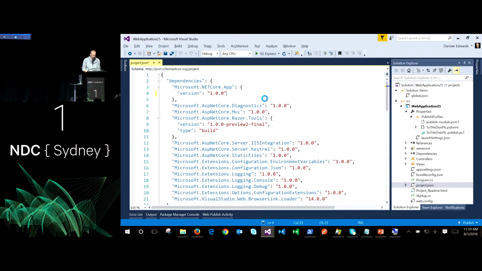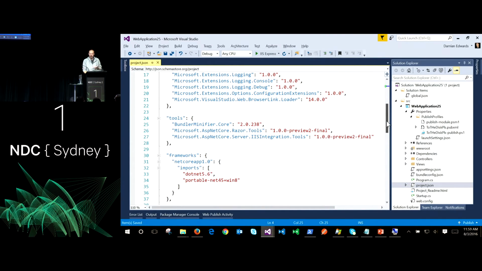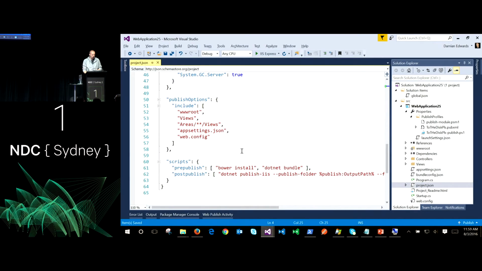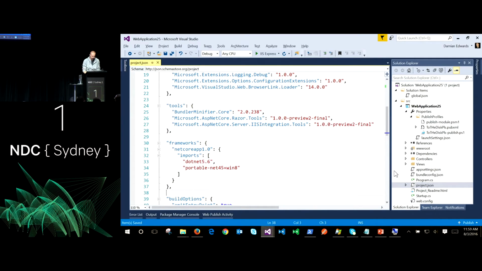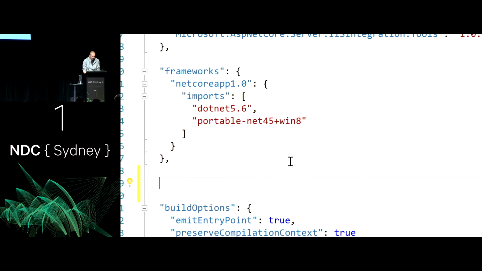So first of all, you have to say, I don't want this to be a platform anymore. Just treat it like any other NuGet package. Now, this is a meta package. It actually contains references to many dozens of other packages and includes not just managed code, it includes all the native code that's required to make this work. So if I have native code, I have to tell NuGet, and I have to tell the .NET Core toolchain, what native platforms do I support? Otherwise, it's not going to know which native implementations to pull into my application. And we do that using the runtimes section of the project JSON.